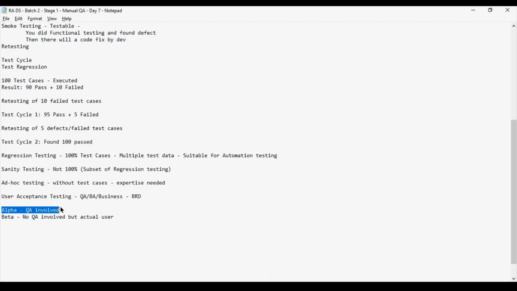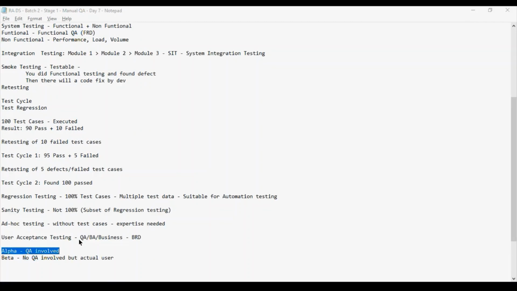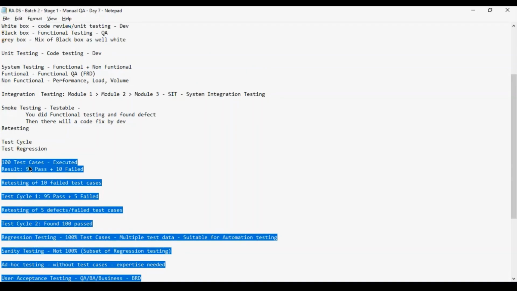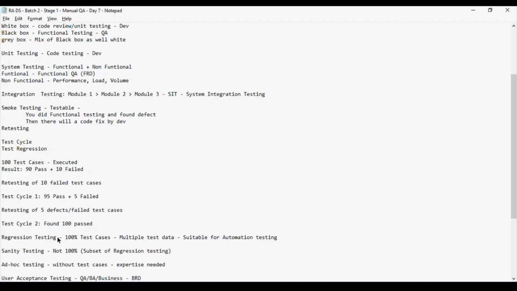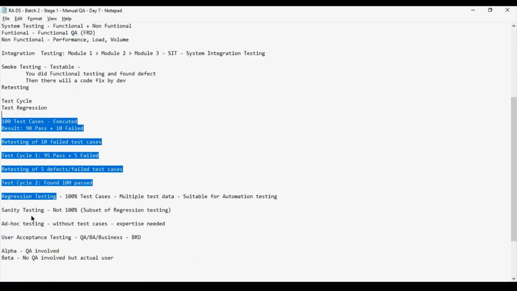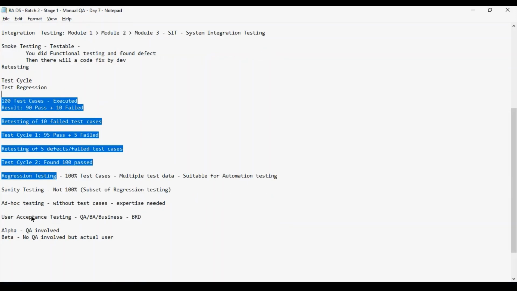So far it is good. Anybody has any question on any of the types of testing? And everything you have to remember, I know you will get confused on the regression testing and then test cycle. But just understand that a fresh execution of the test cases, when all the defects are closed and everything, that time it will be a regression testing. If still something is open, any of the defects is open.